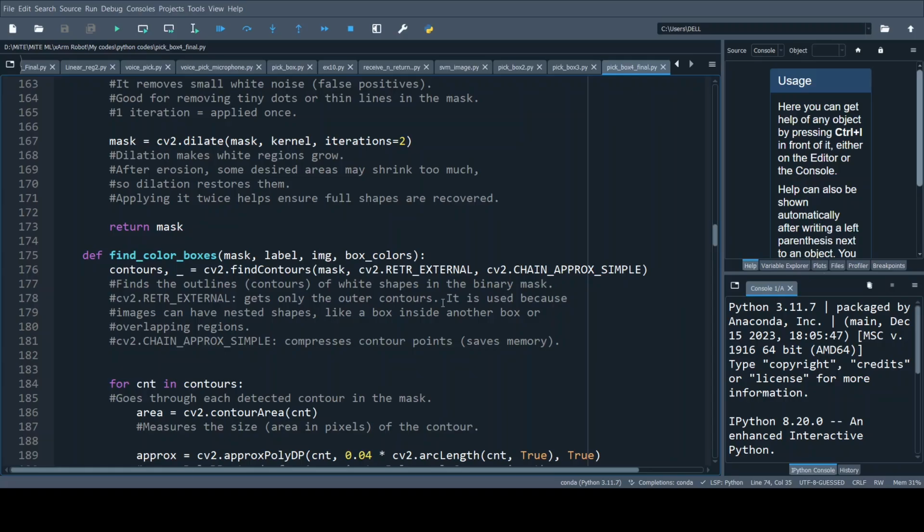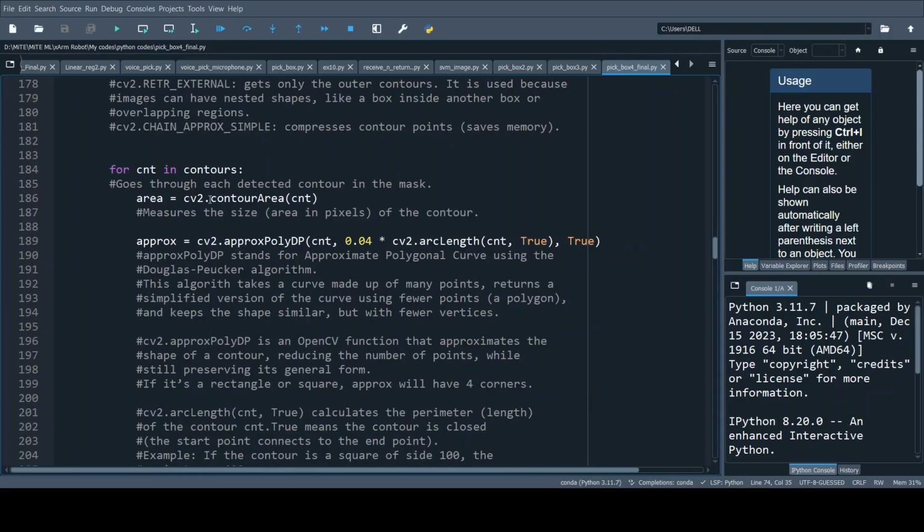This object may have internal boundaries, or because of shading it may have multiple boundaries within the object, so to make sure it returns only the outer boundary, we use RETR_EXTERNAL. And CHAIN_APPROX_SIMPLE compresses the contour points to save memory. It is not really required for this processing, it is only to save memory.